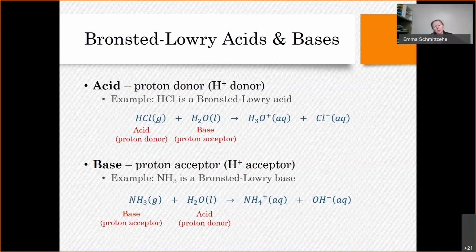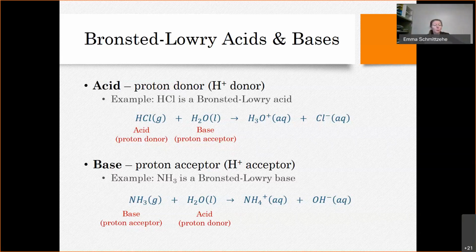Going from the left side of the reaction, you have H2O, and on the right side, you have H3O plus. So it has picked up a proton. It has accepted a proton. So the H2O is acting as a base. Whereas in the second reaction, the H2O gives an H plus to the NH3. So it goes from being H2O to OH minus. So the H2O in that case, since it's donating H plus, is an acid. And so those are always paired together.